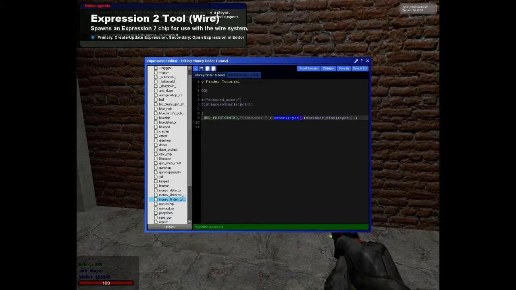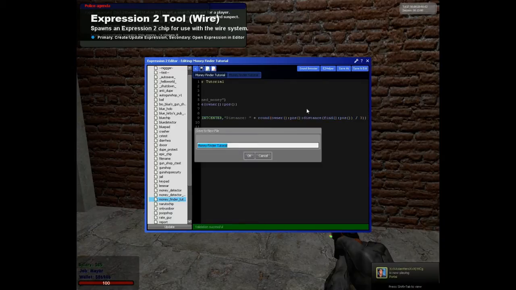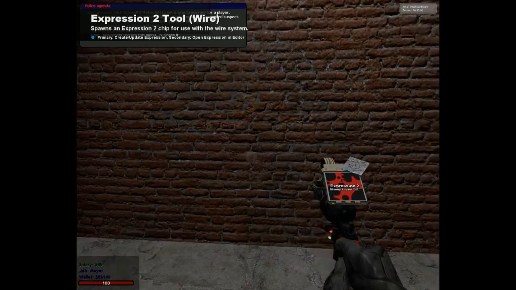What this is doing is it's getting the owner's position, then it's finding the distance between me and the money. Then we're also going to divide that by 3, just to make it a little bit more manageable, because if you're like half a foot away from it, it says you're like 300 the distance, which I think is X, Y, and Z combined. So I just divide that by 3, so it's more like just 1 unit. And then we're going to just do round and check for errors just by clicking that, and there's no errors. So just going to round it all up, otherwise we'd have all these little decimals. It doesn't look very good.